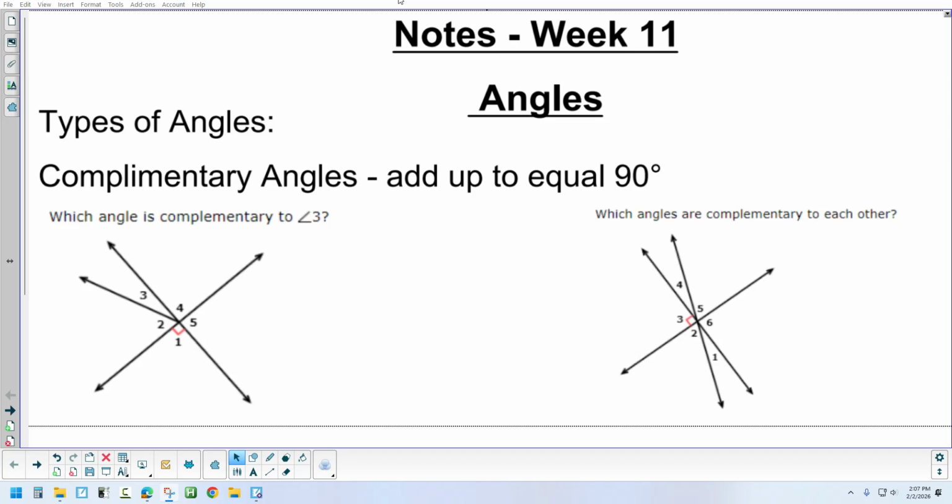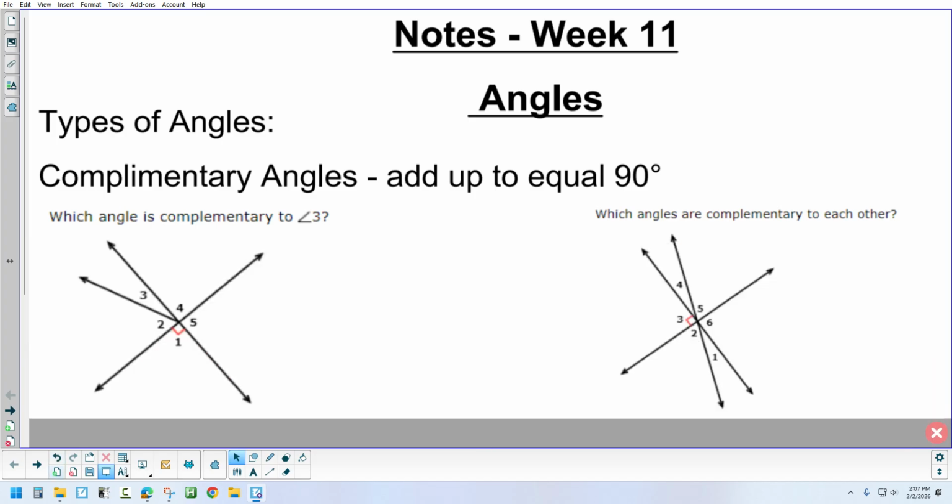Great, so this week we're going to be looking at week 11, which is a topic that some of you said you're already doing in geometry anyway. It's looking at different names we can use to describe angles, like complementary, supplementary, names like that. So I'll go through all the different names and then give you guys the notes for the week.